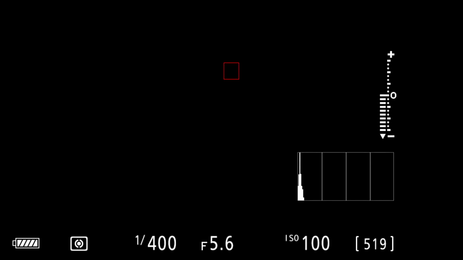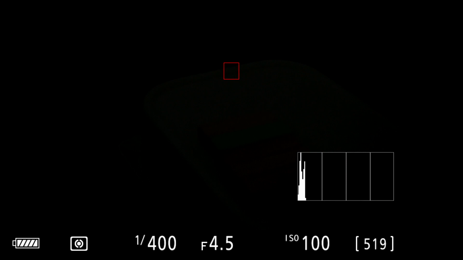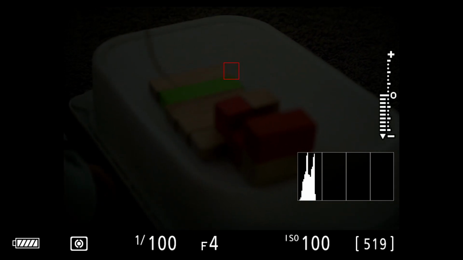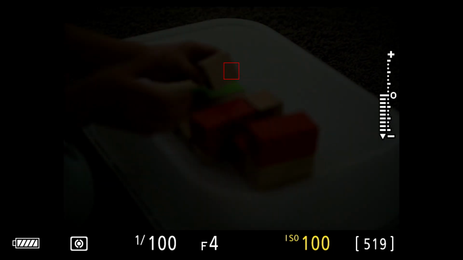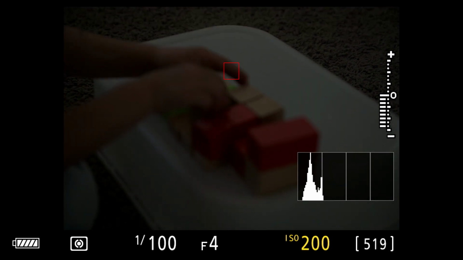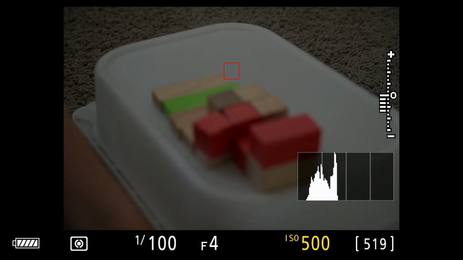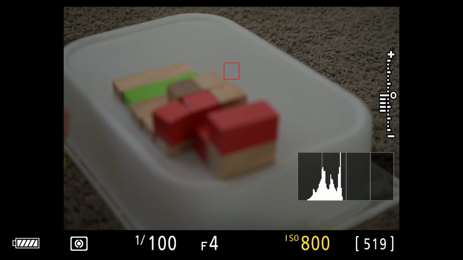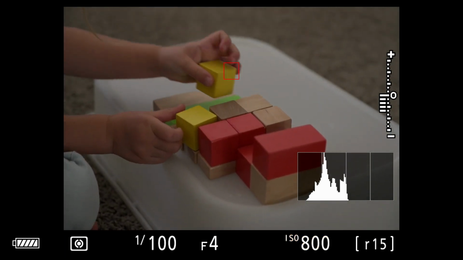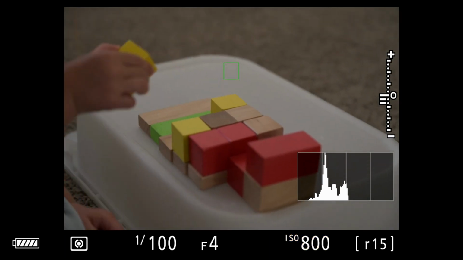For this first demonstration, I'm actually going to stay indoors. I'm going to be photographing a child playing with blocks. Now the image is way too dark. You can see I've changed my aperture and now I'm changing my shutter speed. The image is still too dark. I don't want to change my shutter speed and aperture much more than that, so now I'm going to change my ISO. I need to make the image brighter, so I'm going to bring up my ISO. Bring it up to ISO 800. Now that looks like a much better exposed image.